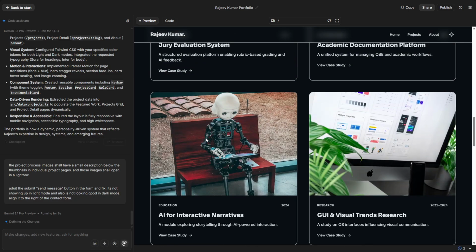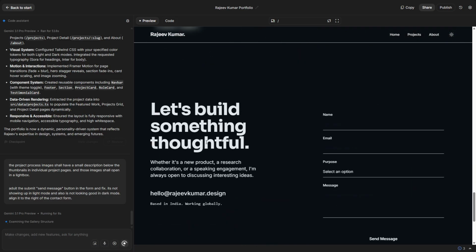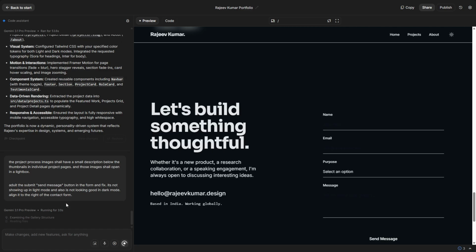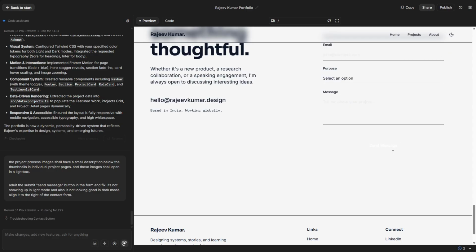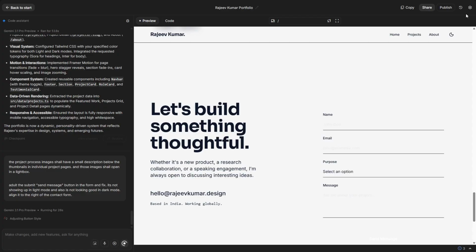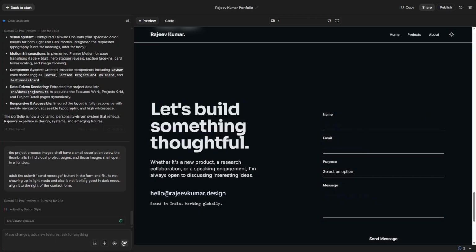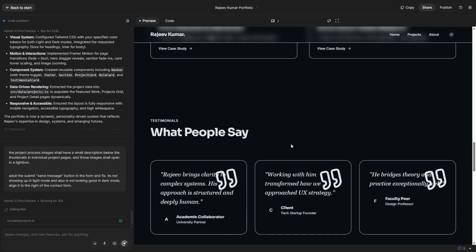So guys, I have asked for two changes, and this is just a proof that it works. So I want this button to be placed on the right edge of it, and I also want it to be better visible on dark and light mode both. In the light mode, it gets disappeared, and so let's see if it is able to do that or not.